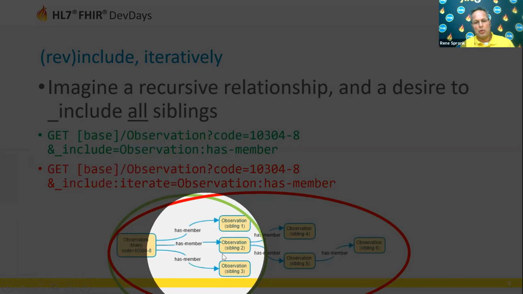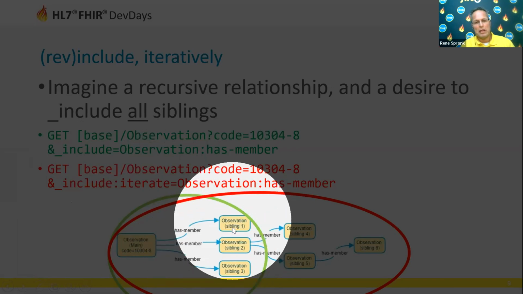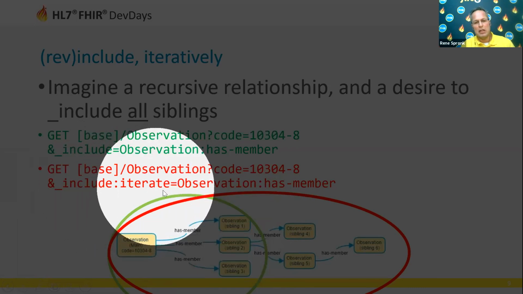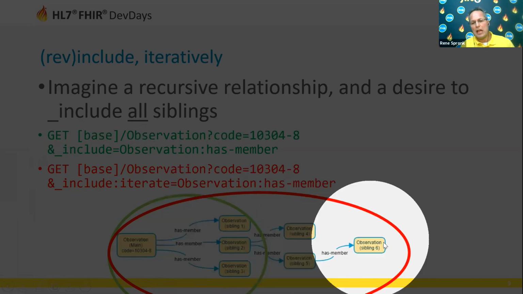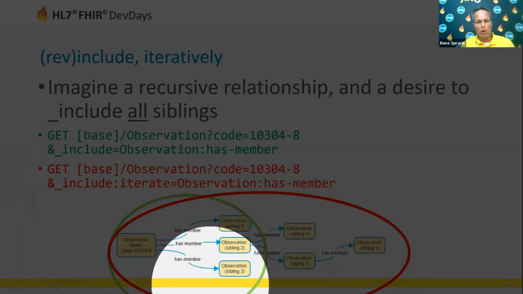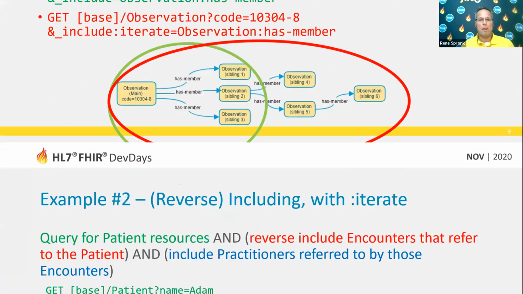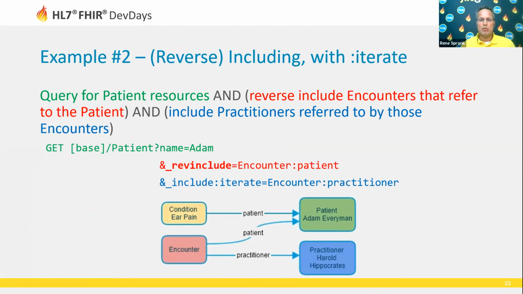So first of all, these three green things are going to be included, but then the same include statement is executed iteratively. So we get the next level of iteration and the next level of iteration, and all of these resources will now be included in my response bundle. This could also apply to reverse include, so going against the direction. But again, the difference being that it's not just one level of direct correspondence between two resources, but about stuff that we included earlier on.